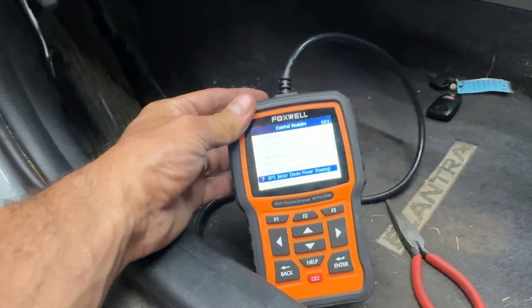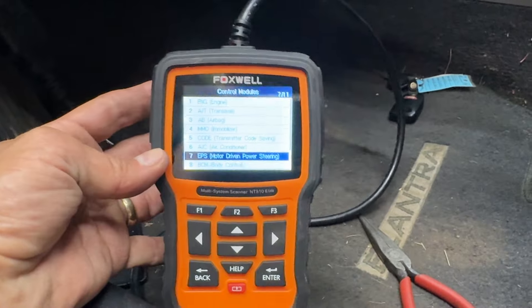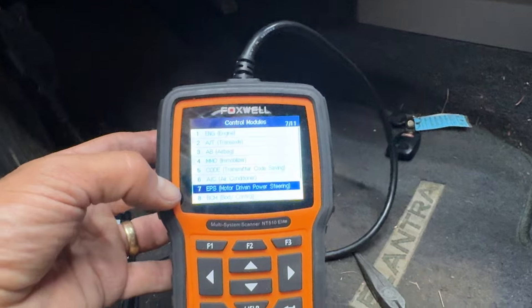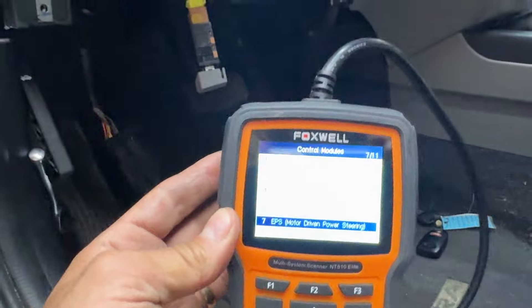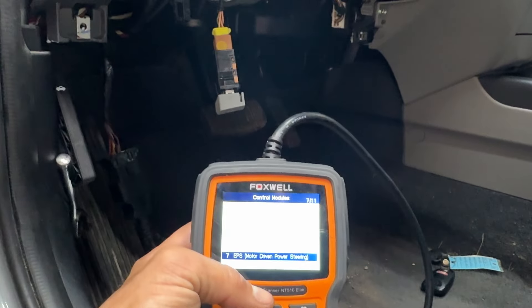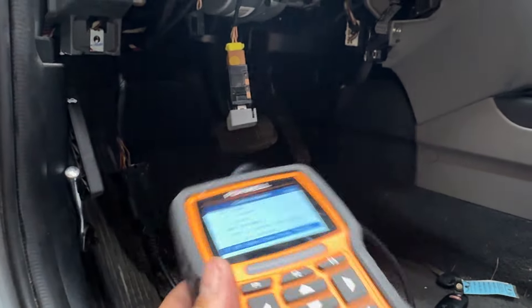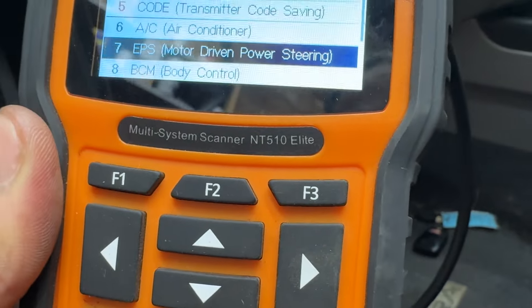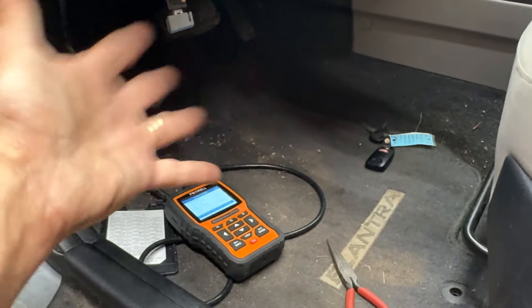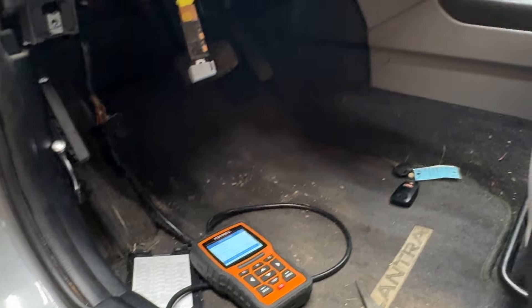This is the scanner that I have chosen for my shop. Now you guys know this shop is how I feed my wife and four kids. I couldn't afford a $2,500 or $5,000 Snap-on scanner, but I needed something bi-directional that's good. My buddy Lee from Arizona recommended this scanner and said you can load it with up to five manufacturer-specific softwares at once. I bought it. It is the NT510 Elite. Mine was under $150. It came preloaded with Toyota — just buy yours preloaded with Hyundai and problem solved.